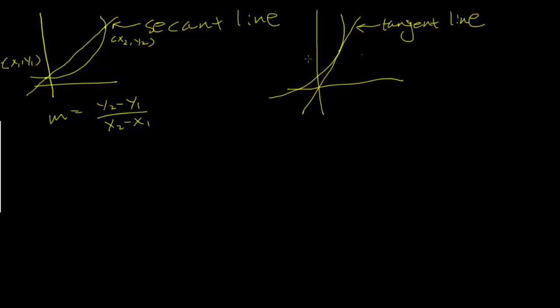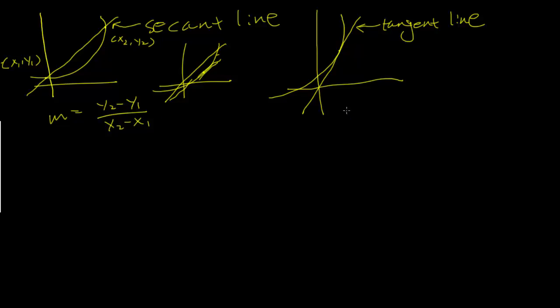We could get that by saying that we are moving the secant line closer and closer to this one point where the line eventually touches the curve only at one point. We could get that point by using this equation in addition to the limit.